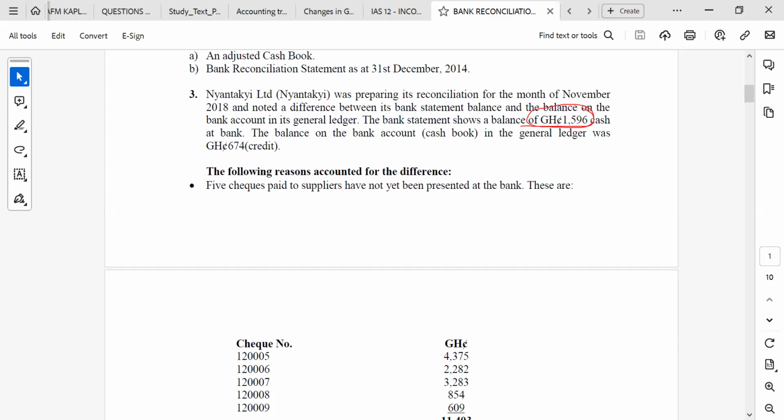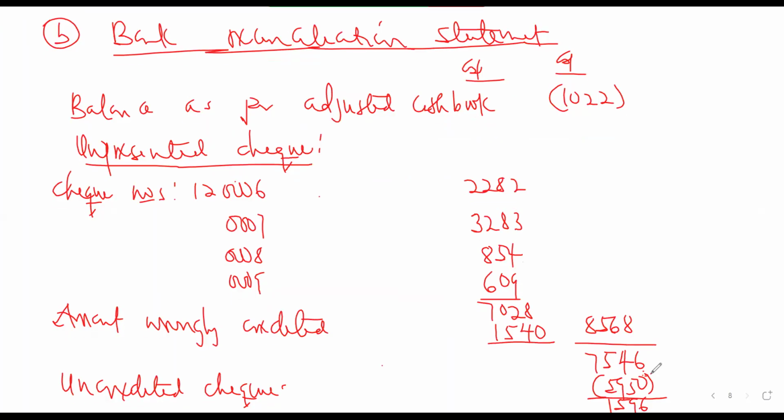But what are you going to be seeing in the books? What you see in the book is that you see the uncredited check. You can see that it's a reduction, isn't it? So what you see is that if it's overdraft, some books will add the 5950 because they are all overdrafts. They are all going to be having the same effect on the uncredited check. So they will add the 1022 plus 5950. Then they will come and subtract the 8568 from it. So they will have this to be negative. They will add the two to be negative because they are all negative. So they put it together to have total negative.